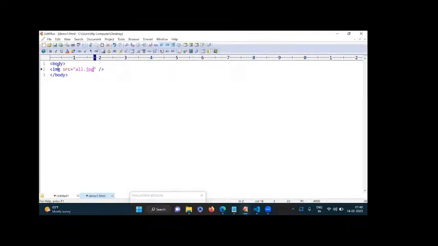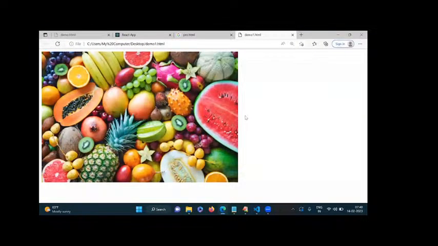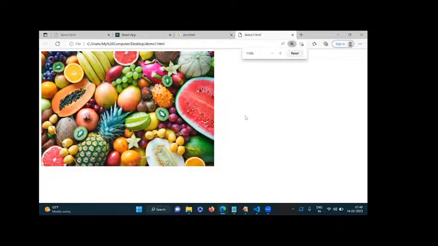Simple. Now double click on this demo1.html. When I double click, what is happening? First, in RAM, a DOM is created for this page. Some memory is allocated, and that memory we call the DOM.